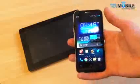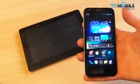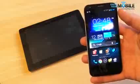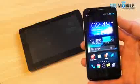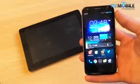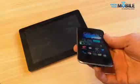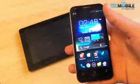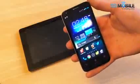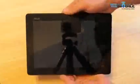In terms of internals, we already mentioned quad-core, 1.5 GHz, Qualcomm Snapdragon S4 processor, 2 GB of RAM, and all powering along just a 720p display, not a 1080p display. It performs astoundingly. Games are amazing on it, and so are HD movies. The port at the base is indeed MHL, so you can expect to output your content to an HD TV relatively easily.